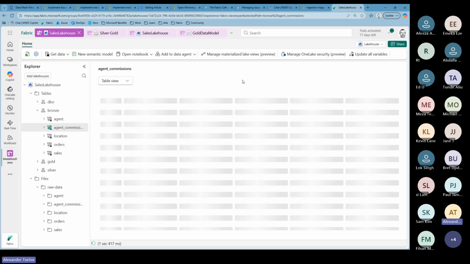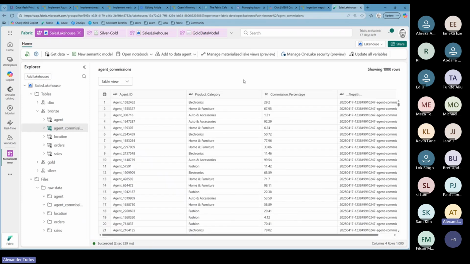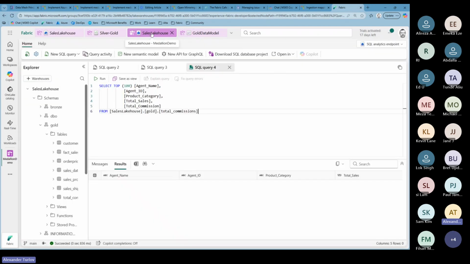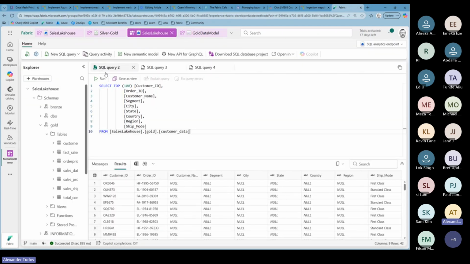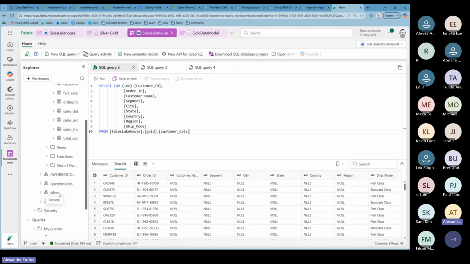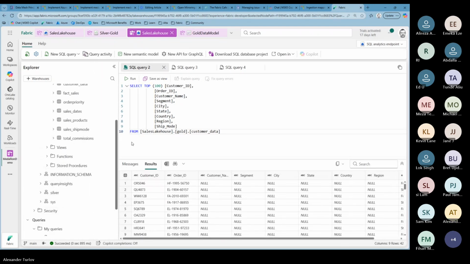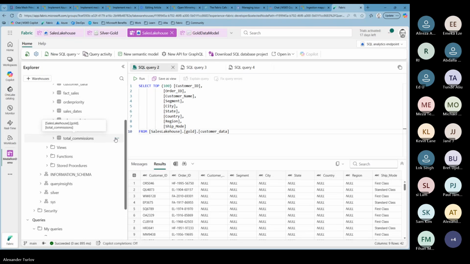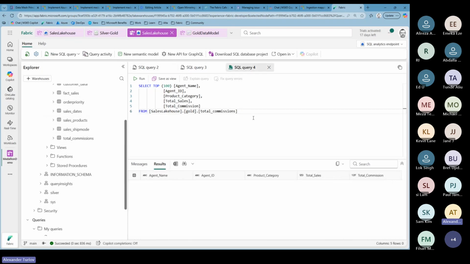We can just click on it and we can see that it's there, right? But also you remember that we check that for that data, we only had one. We have it right here, right?